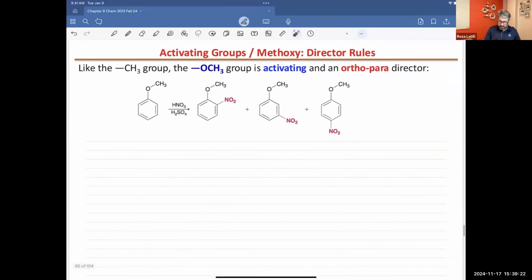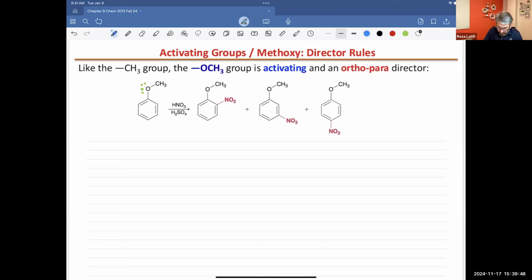Okay, now I'm going to practice another example, and in this case we are doing nitration, and we are adding nitric acid and sulfuric acid to anisole. We said again, anisole, because of the oxygen with the two lone pairs, is really active, maybe 400 times more active than the benzene ring.